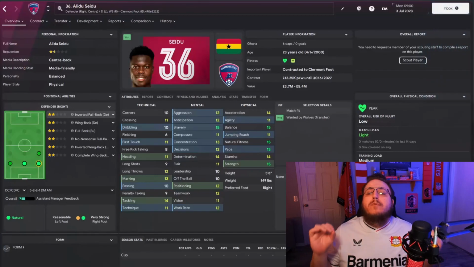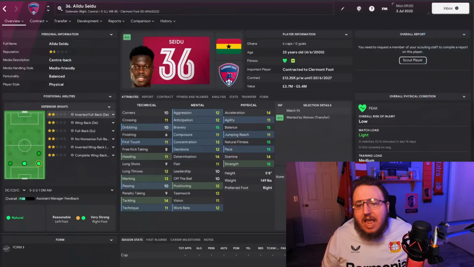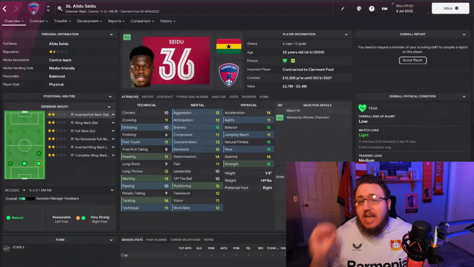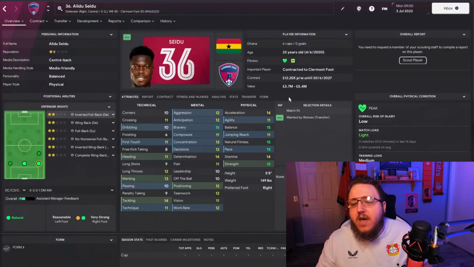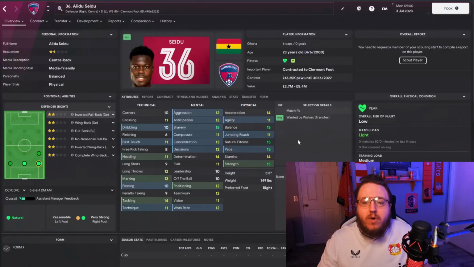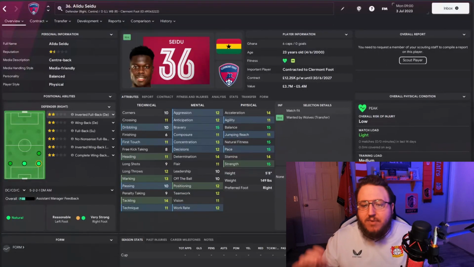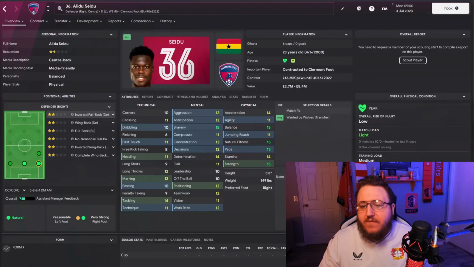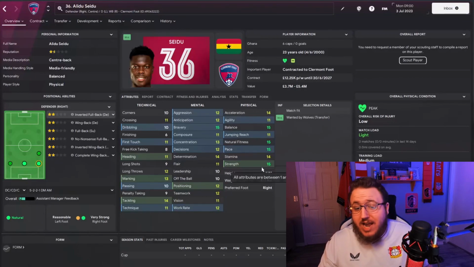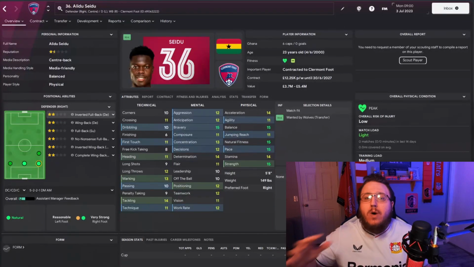For the honorable mention defender, we have someone who's pretty versatile. It's Alidu Saidu of Ghana. He's actually played 6 times for the Ghanaian national team. You can pick him up from Clermont Foot for 3.7 to 5.4 million pounds. He can play left back, central defense, right back, or right wing back. Pretty solid player. His physicals are outstanding, by the way, and he's 5'8". So I mean, being 5'8" and you have 15 strength, that shows that you are willing to go above and beyond.